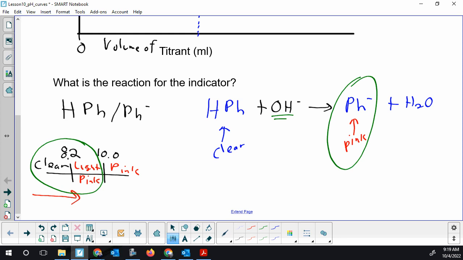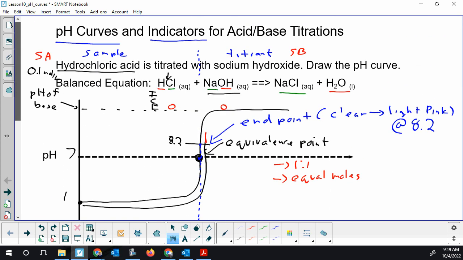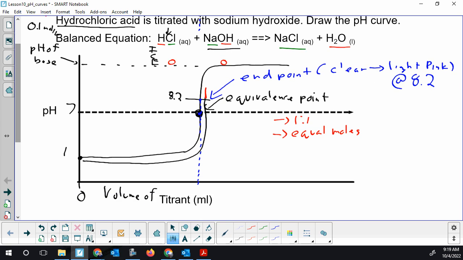So that wraps up our first slide, which pretty much all the theory of this lesson was presented on. We've got this shape you should be familiar with. It's flattish, massive shooting up, leveling off. Volume of titrant is our x-axis, pH is the y, and we talked about equivalence point and end point. You're going to see those 2 on tests, and you have to keep them separate. They have very different meanings. Ideally, they're in the same place, but one is theoretical, one is based on visual observations.